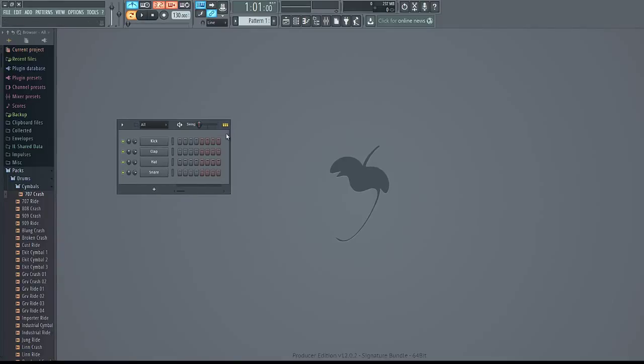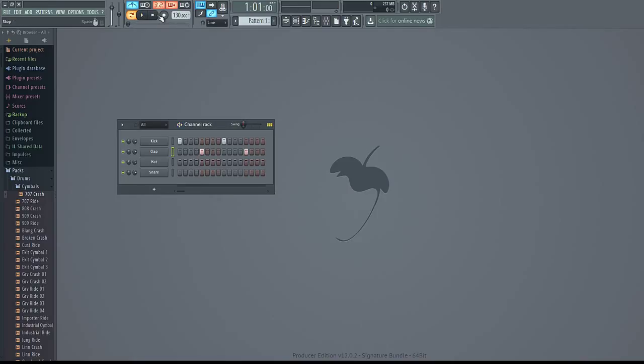And this over here, this is called your channel rack. Basically here is where you're going to program all your individual patterns and melodies and stuff like that. So usually when we're using just the channel rack, it's going to be just for drums. So if you're clicking stuff in here, it's basically just going to be drums.